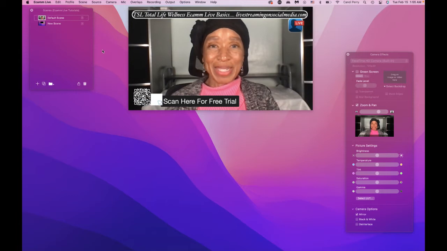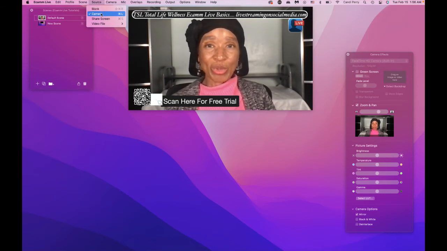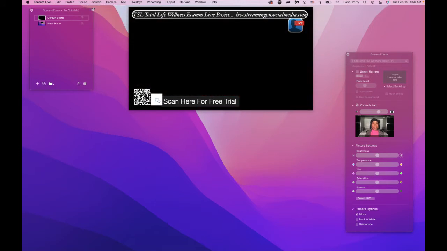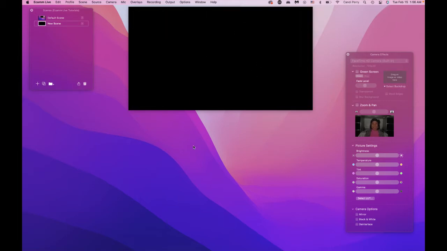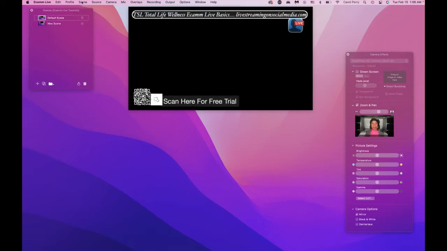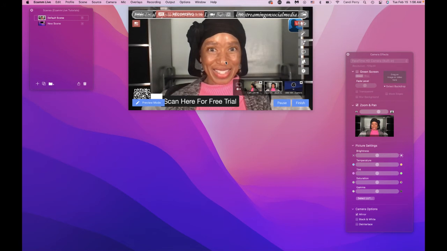We're looking at the Source tab today. We've already looked at the blank screen. If you have not looked at my video on the blank screen, please go back and review that video. It all starts with a blank screen. From there, we're going to the camera option, which is what I'm on right now. Blank screen, quick review: all you see is plain black, nothing on the screen. That was a quick review. Now, going to the camera scene. Let's go back to my default scene, and we'll go to the camera source. That brings the camera in, just as you saw.